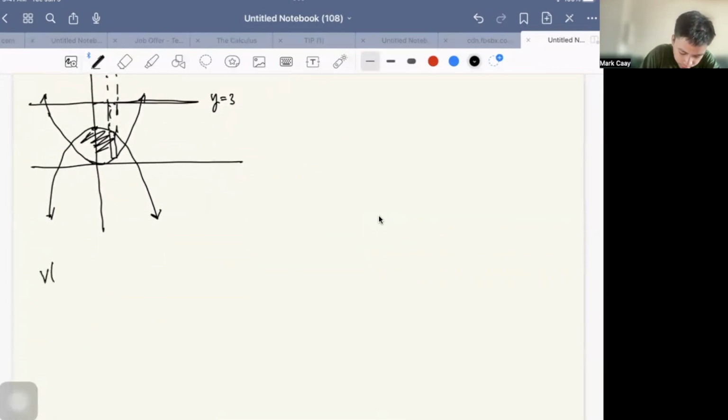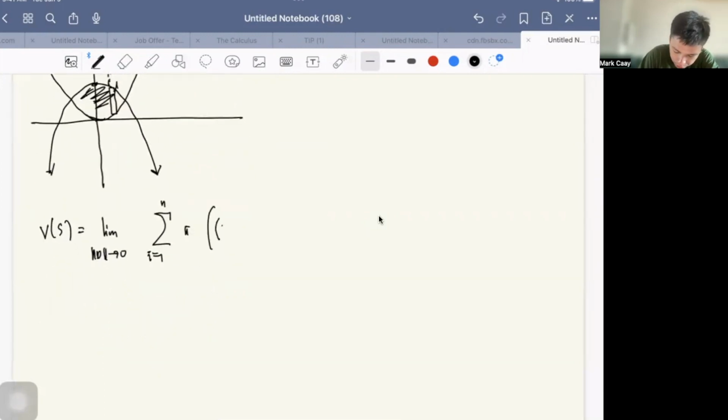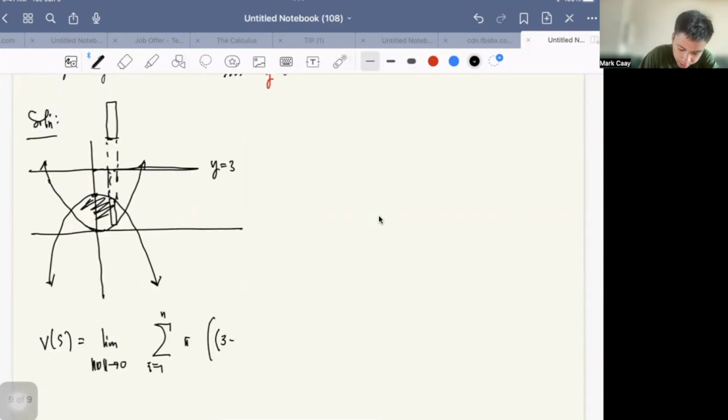So, taking the volume, this is the limit as our partition approaches 0, and this is the sum of pi, i from 1 to n of, kasi pag ito yung aakyat, ito yung magiging natin ba? Ito na kasi yung up natin kasi dito iikot, di ba? So we have 3 minus, pag aakyat yan, ito yung pinakamataas. Tama ba? Pag ganun siya.